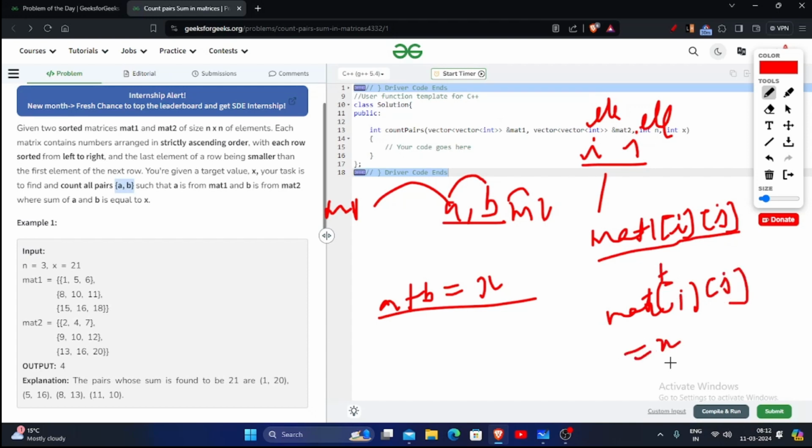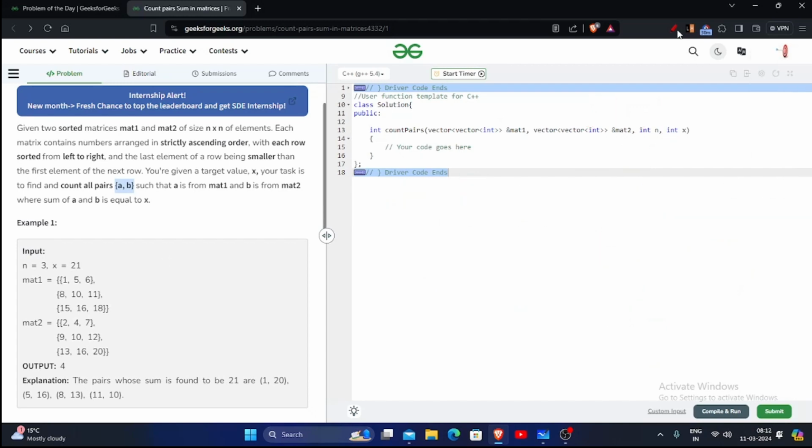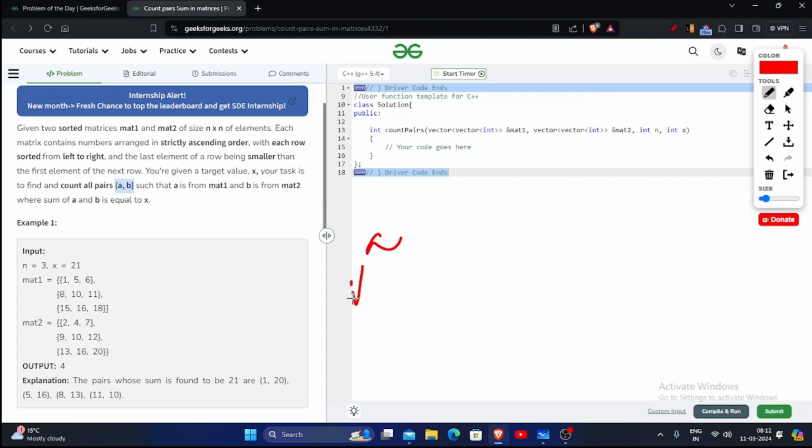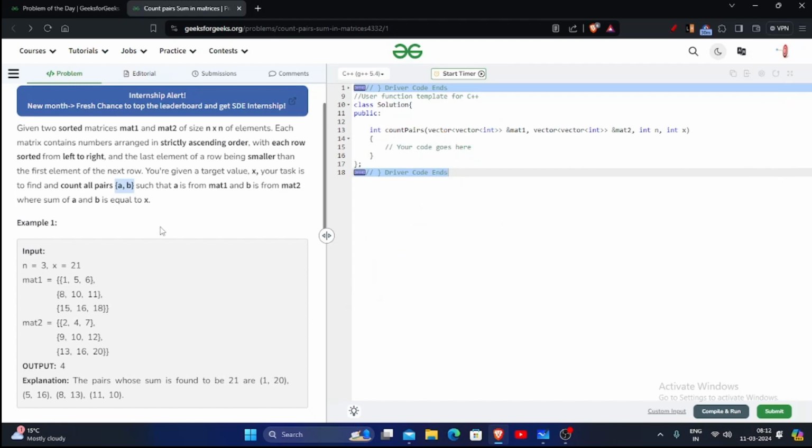I need to find how many such pairs are possible. We clearly have to take one element from this, another element from this, and count the number of pairs that sum to x. So I hope the problem is clear.